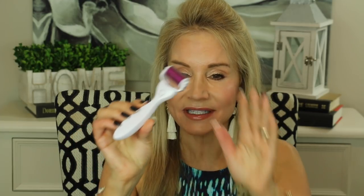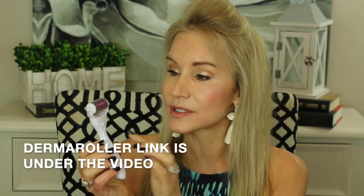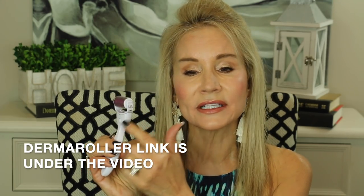Anti-aging tool number two is my 1.5 millimeter derma roller. I've been absolutely loving derma rolling — specifically I use the 1.5mm on my body; you really don't want to use a 1.5 on your face, which is way too deep. On my face I'm comfortable with a 0.5, and some people go up to a 1.0. If you're interested in firming body skin — sagging or crepiness — a derma roller would be wonderful to look into. I have two videos linked below: the starting video using the 1.5mm to tighten skin on the bat wings and front of my thighs, and a six-months-later follow-up.